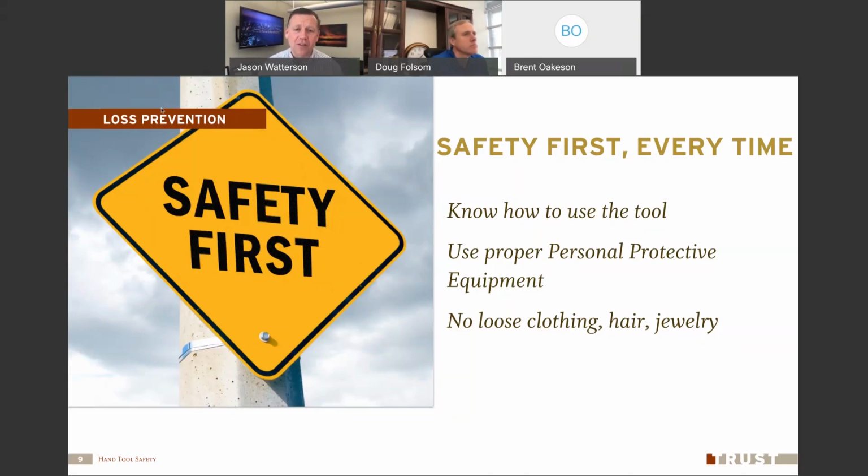It only took me once to see somebody get their ring caught on a piece of equipment and it degloves, which is what they call the type of injury, and it basically pulled all the flesh off this poor guy's finger. And it only took me to see that one injury for me to go home and say, honey, I'm not wearing my wedding ring anymore. I still love you and all, but I'm not getting my finger ripped off. So think about that. What type of jewelry, what type of clothing, hairstyles, all of those things when I'm operating these tools, because it can be a risk.